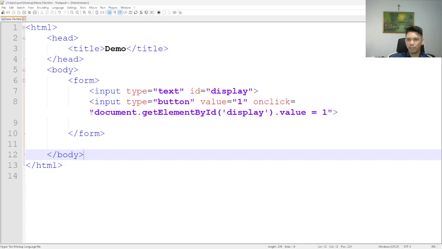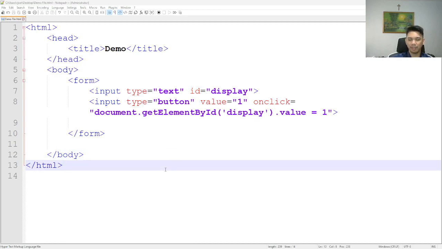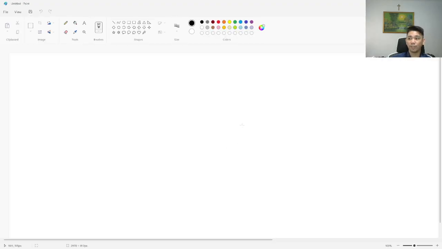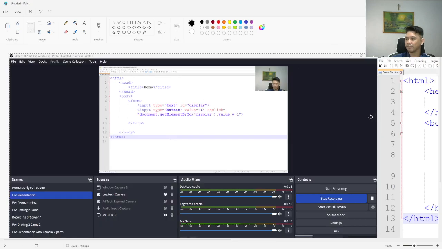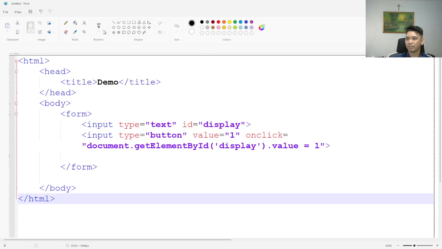It might be very confusing at first, but what you need to realize here is we just implemented the left gets right concept. This is your left side: document.getElementById, display, the text box. Your text box is named display, right?